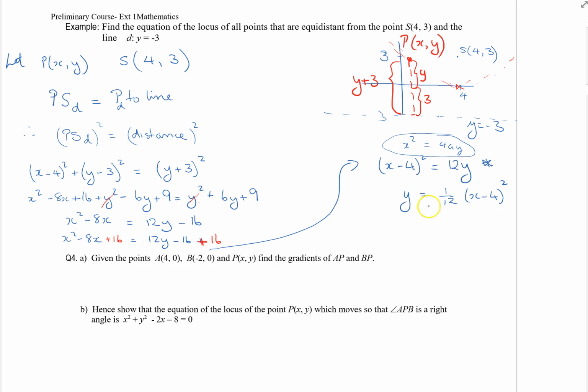Otherwise, if you want to just be convinced that it really is a parabola, back in the format y is something x squared, well, you can write it like this, because if we expanded that bracket out again and divided through by 1/12, then we're getting our ax squared plus bx plus c. So this is the formal geometric description or definition for something that we've known as a parabola. And I'll stop the video now.